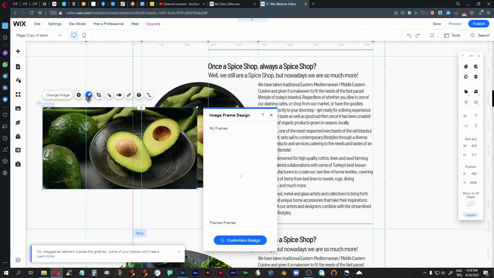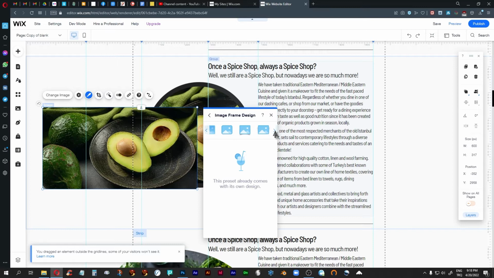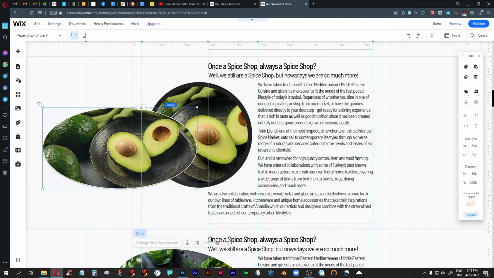Now if I go to customize design, and then we have that circle thing here, what it's going to give me is an ellipse, because it will just configure itself to the proportions of the image. So you will only be able to get a perfect circle with the crop tool, like I said, unless you have a square image to begin with.